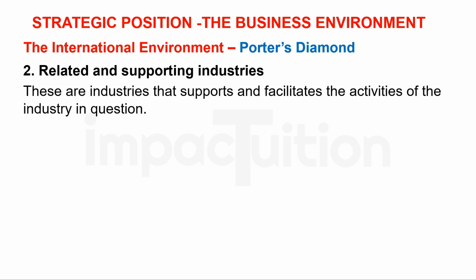For example, if we are talking about the tourism industry, it is largely dependent on the transportation industry, because when tourists arrive in a country to visit the various tourist attraction sites, they depend largely on transportation. If the transportation industry isn't well developed, road, rail, and air transport, it becomes difficult for the tourism industry to succeed. For the tourism industry, a well-developed transportation industry is key to success.